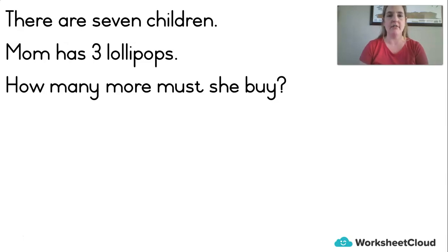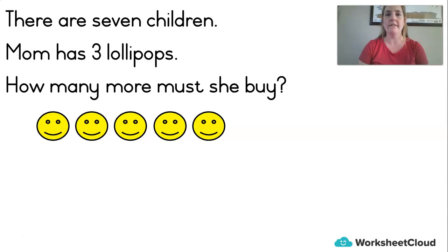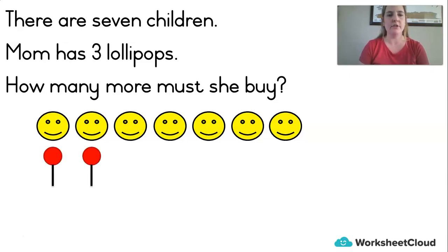Okay, let's try and write that out. Let's draw a picture. 7 children coming up. 1, 2, count with me. 3, 4, 5, 6, 7. Great. And how many lollipops does Mom have so far? 3. 1, 2, 3. Oh dear, there are 4 sad children. They don't have lollipops, but never mind, Mom's off to the shops. And how many more must she buy? Let's count. 1, 2, 3, 4.